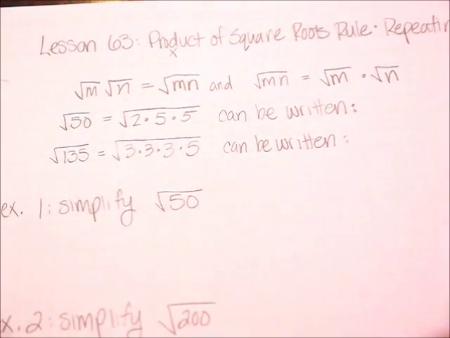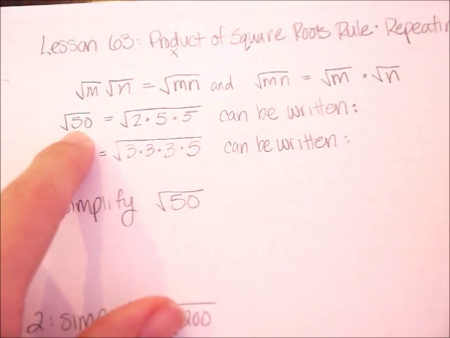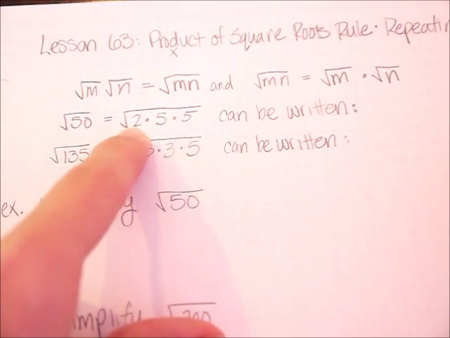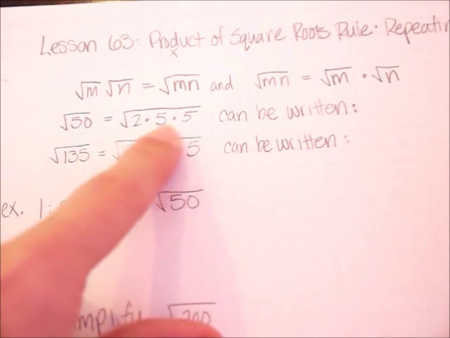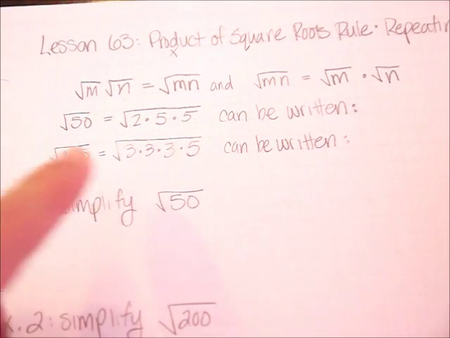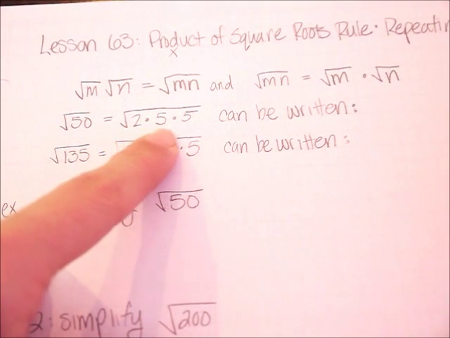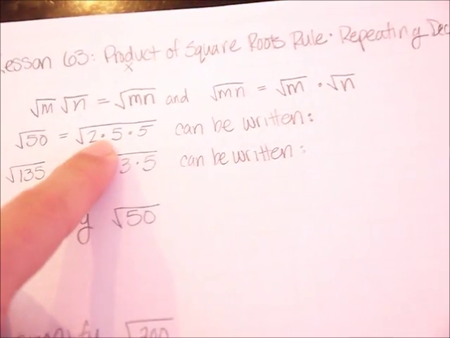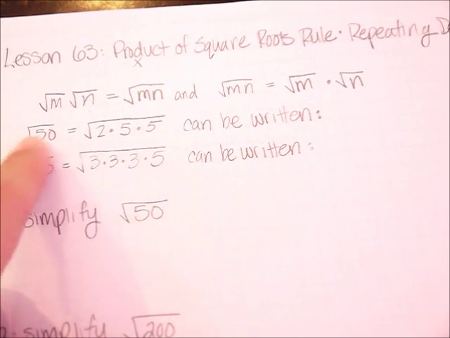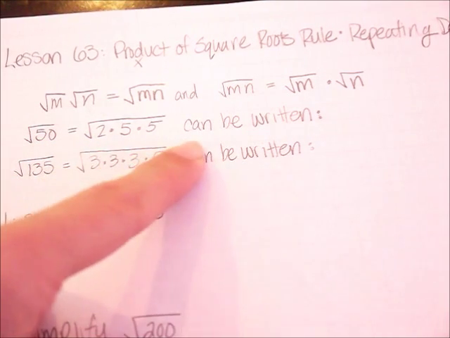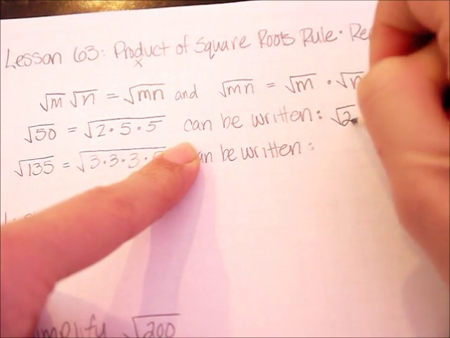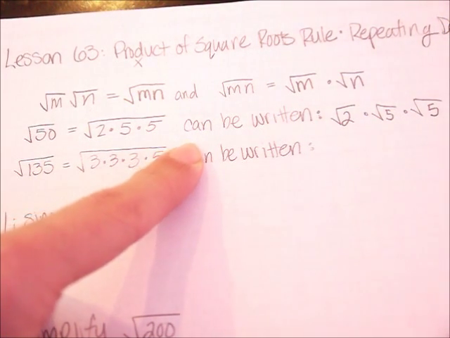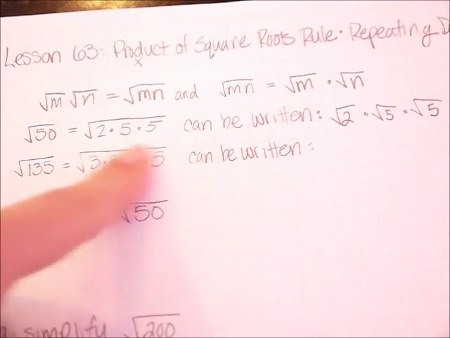radicals. Okay, so then here we have square root of 50. We can take factors of 50. In fact, we have the prime factorization of 50 here. If we had done a factor tree, we'd have 2 times 5 times 5. Eventually I'm going to show you why we want to do this, but we have to first learn the building blocks here. So if we have square root of 50, we can write it this way: square root of 2 times square root of 5 times square root of 5. Those are all equivalent.